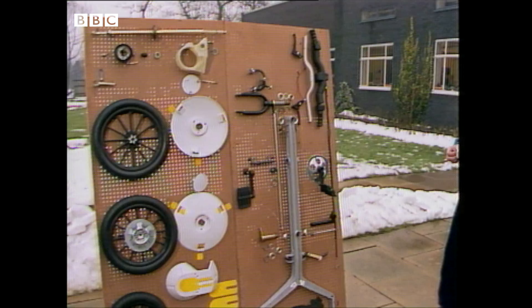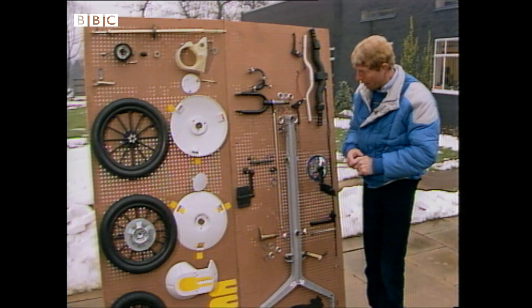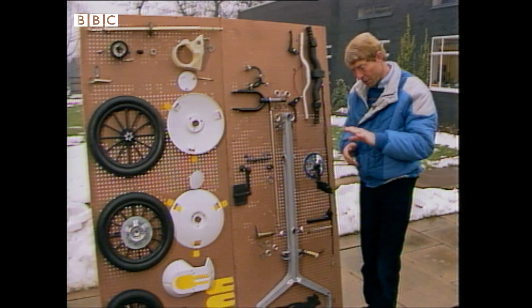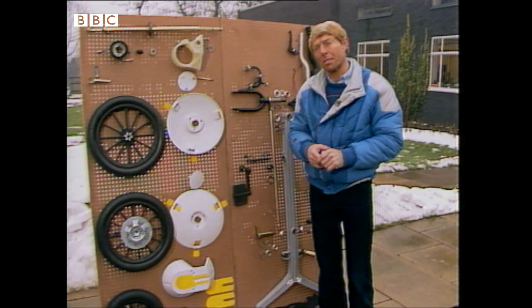So where does that leave us? If you take all those elements in isolation — and here we've got a sort of exploded car, there's that chassis I was talking about — it's difficult to see why any of it should earn the tag 'high-tech' or 'revolutionary.' It's all pretty well-proven stuff. There is, of course, an onboard microprocessor to make sure the motor isn't overtaxed or overheated, but that's not very novel these days either. There's certainly nothing revolutionary about the performance.